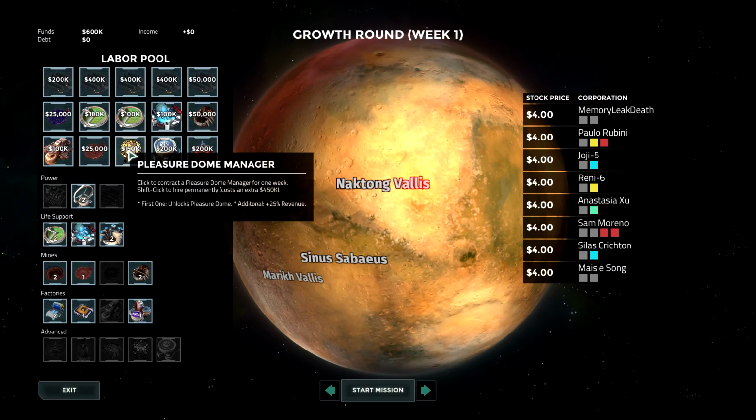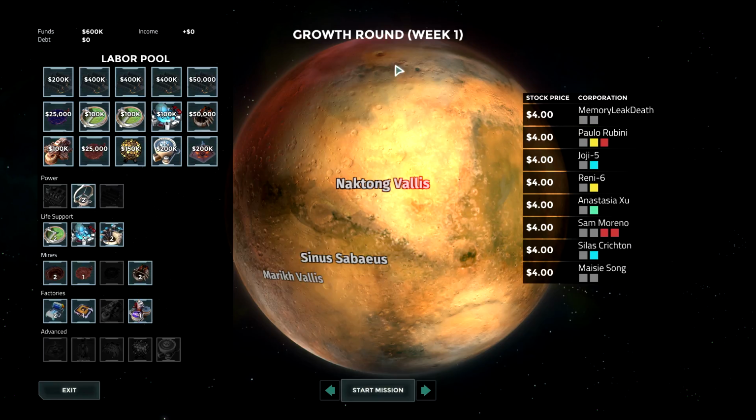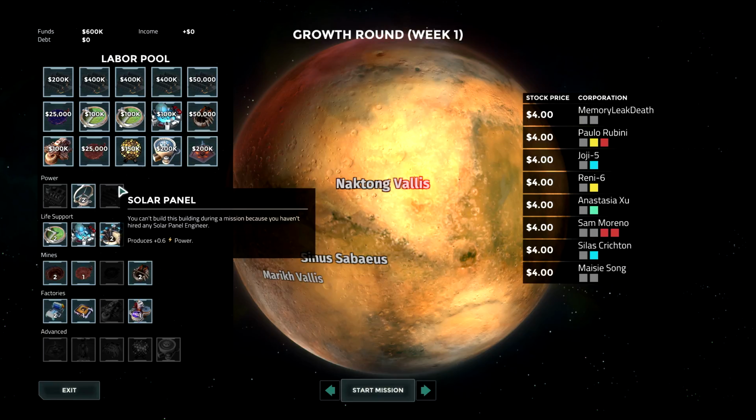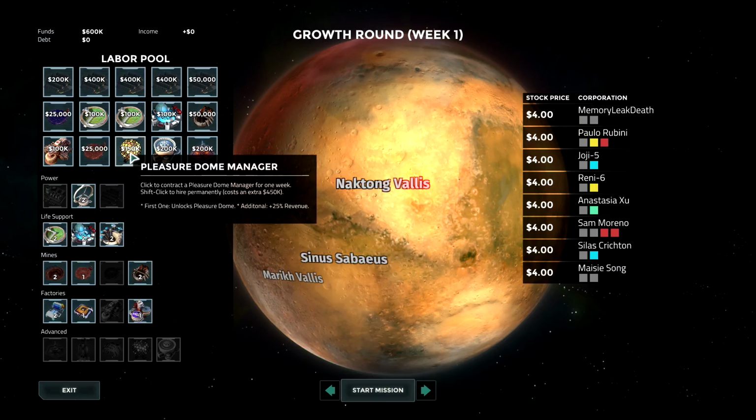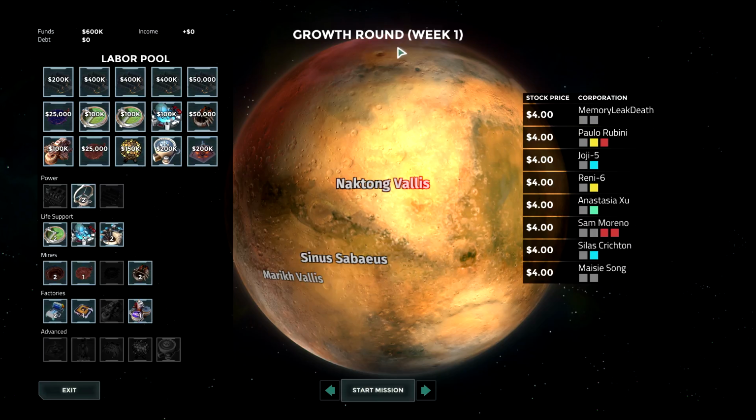If I look at the pleasure dome here and click on it, if I get one engineer, I just unlock it. An additional one gives me plus 25% revenue. I can shift click, and that's just for 1 week, and this is the first round. Each round is 1 week here. If I shift click, I can hire them permanently, which costs another $450,000 on top of the normal cost. And that would give them for every round. So I haven't quite understood that yet.